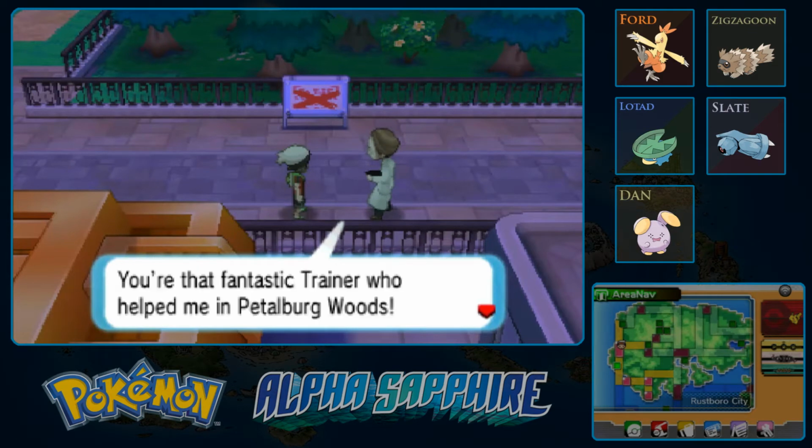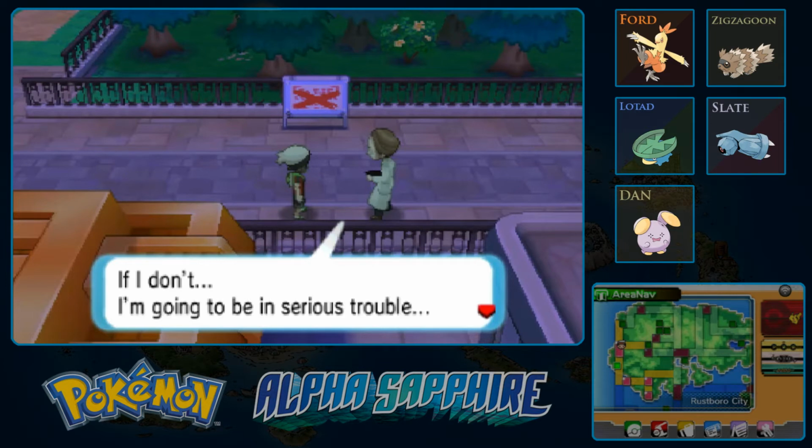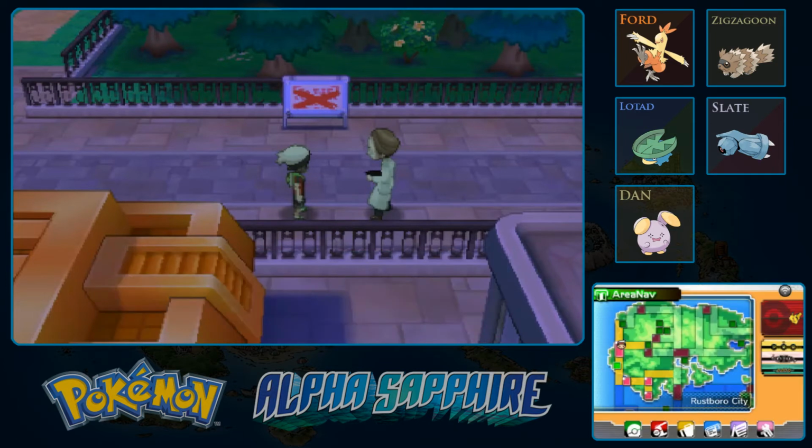Oh, you there! You're that fantastic trainer who helped me in the Petalburg Woods. Help me! I was robbed by Team Aqua. I have to get my Devon parts back. If I don't, I'm gonna be in serious trouble.